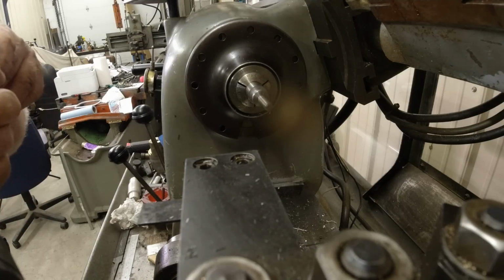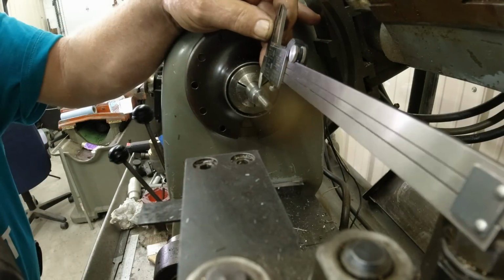I'm going to lock it down so it won't move on me. And then I can measure fine like this. See?